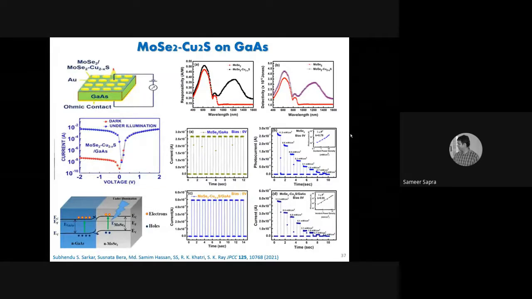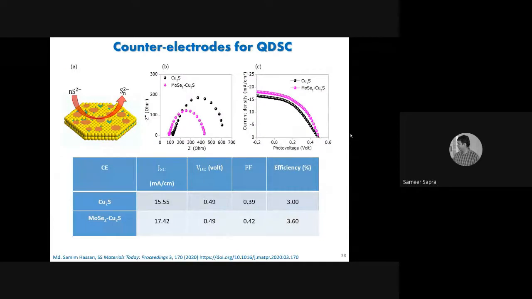So anyway, we can get a lot of enhancement over here when you illuminate with that. So good photoconductivity behavior. Again, since we have these MoSe2 on Cu2S, and Cu2S has been used as the counter electrode for quantum dot sensitized solar cells. This one having everything on the monolayer would give me much better charge carrier mobility. So, well, these are cadmium selenides, so they are not very efficient, but then it does increase, right? The performance does become better.